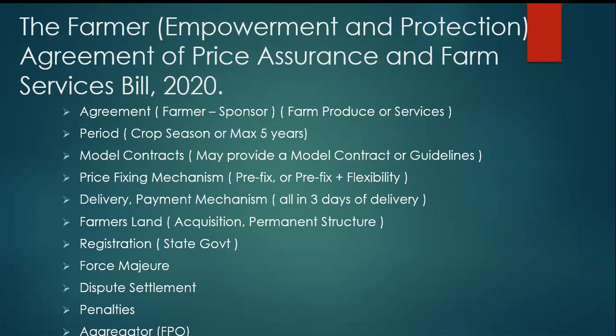So this is the clause of force majeure: if there is any act of God situation, then the contract, the agreement made between two parties, will become null and void. Now, coming to dispute settlement, it is the same. The first step is the conciliation board, the second is the SDM, the third is the collector, same as the previous law.